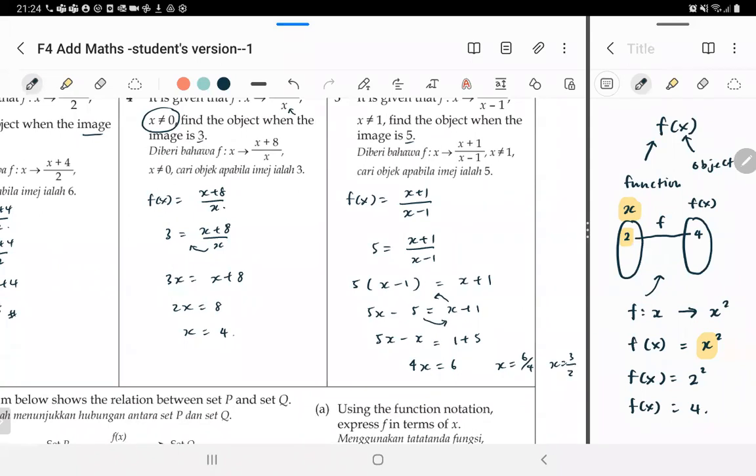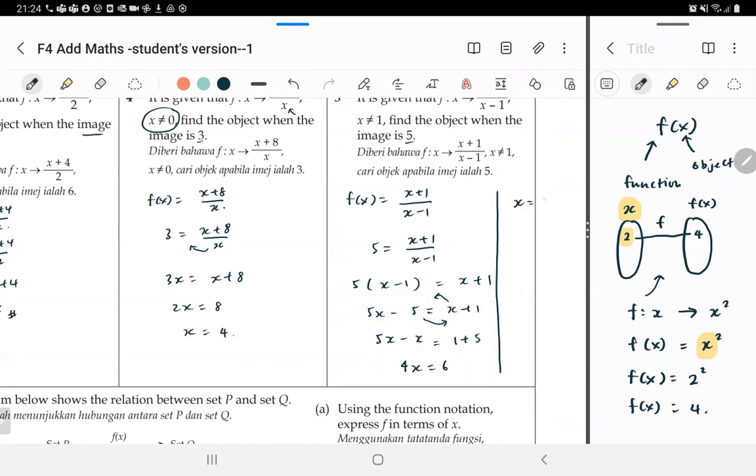My writing, no more enough space. Okay, let me move a bit here. Not encouraged to write like this in the exam, or else you can do like this. Put an arrow to the side. If there's not enough space, put the arrow to the side, and then write at the side. Or else you can also put a line like this one, and then you continue at the side.